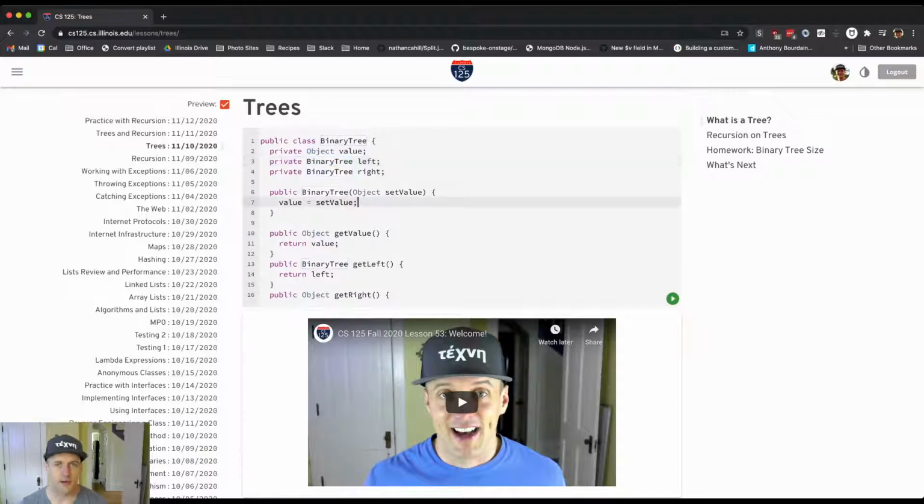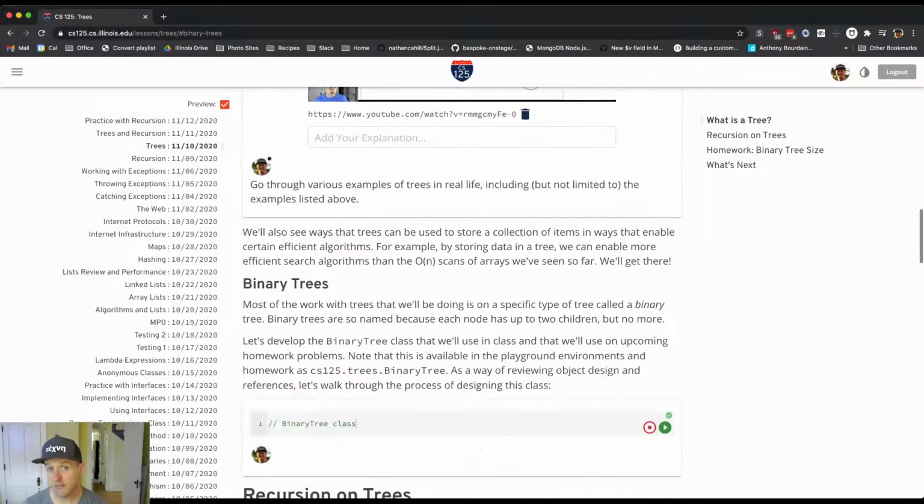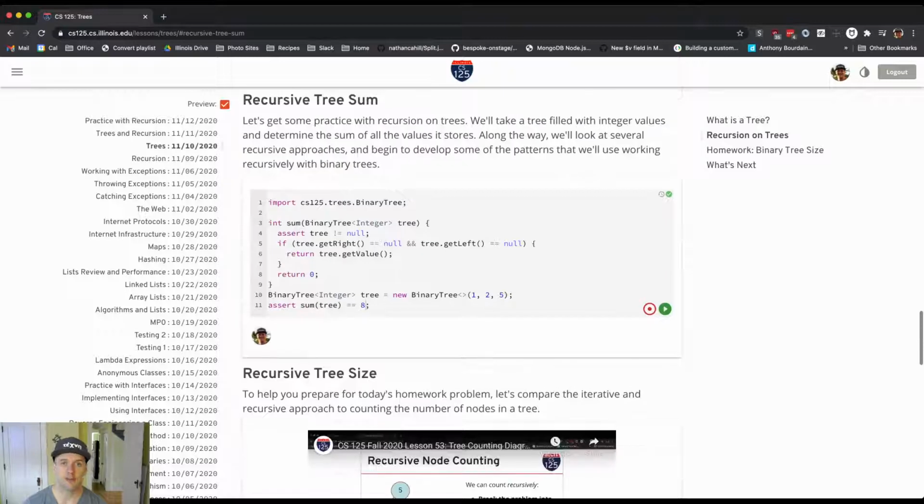We go over a little bit of where this comes from, and then we start implementing some algorithms. So we go through in the lesson, we look at doing a sum over a tree as our first example of tree recursion. And tree recursion introduces some patterns that we're going to see as we continue to do more examples of this type of problem. So what represents the base case, how do we make the problem smaller, and how do we combine results together. And those are the 3 ingredients that many recursive algorithms have.